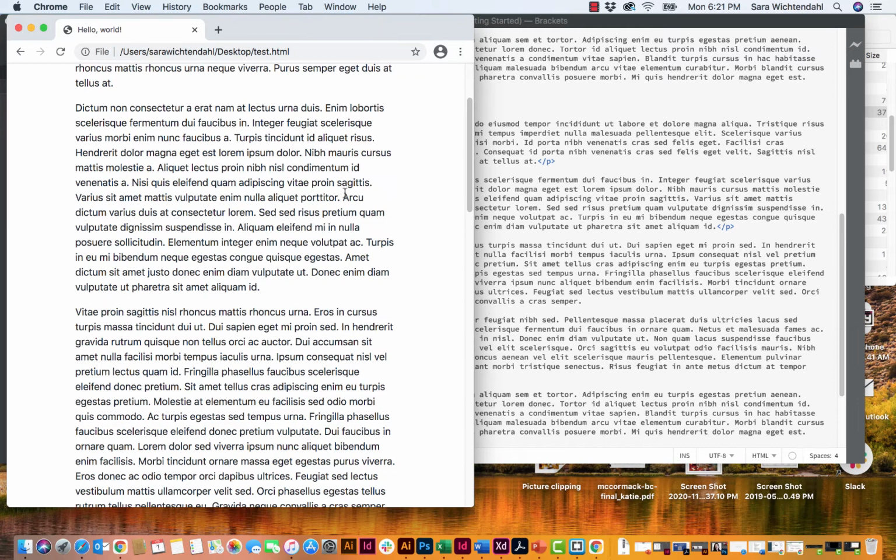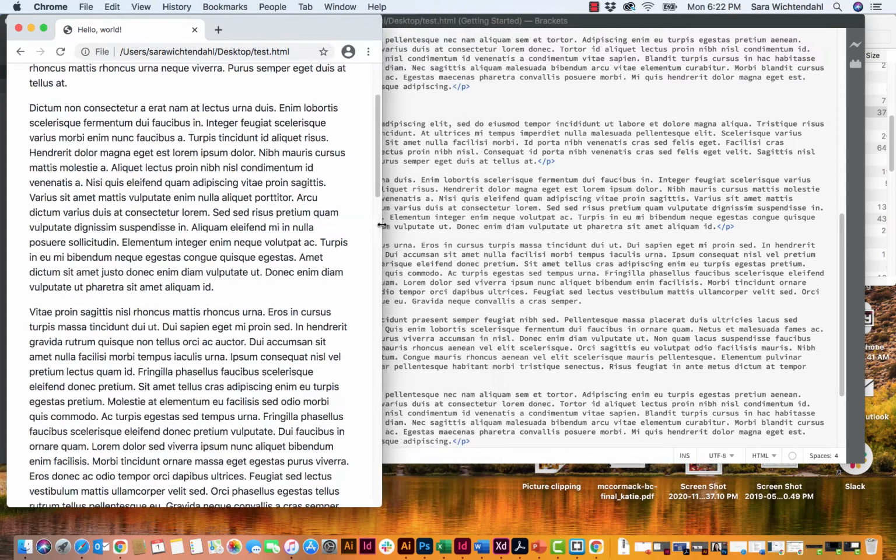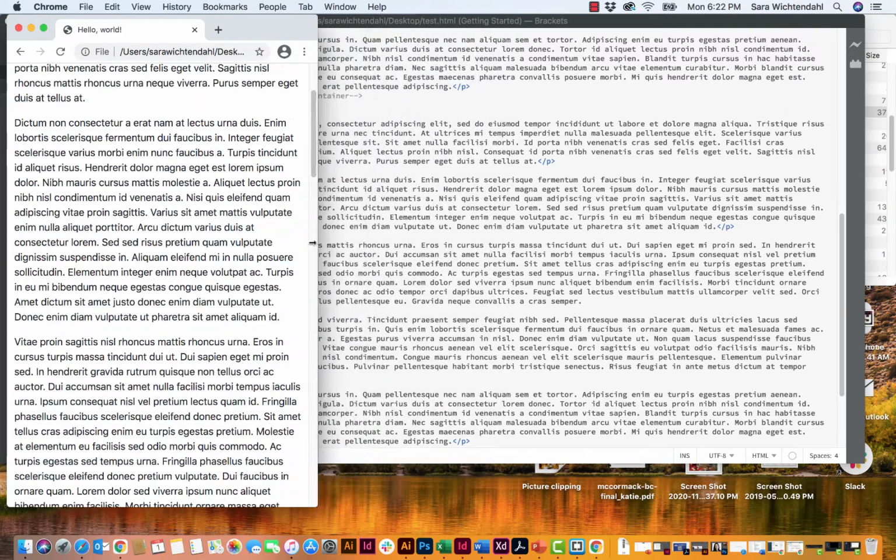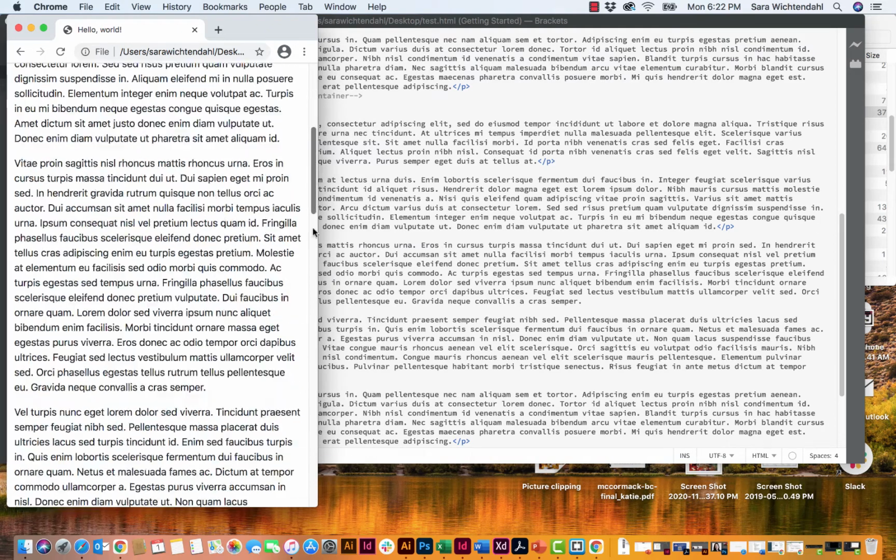The large breakpoint has a max width of 960 pixels. The medium one is 720 pixels. The small is anything between 540 and 720 pixels. And then extra small is going to be smaller than that 540. Once you get down below that, typically a cell phone would be that extra small breakpoint.